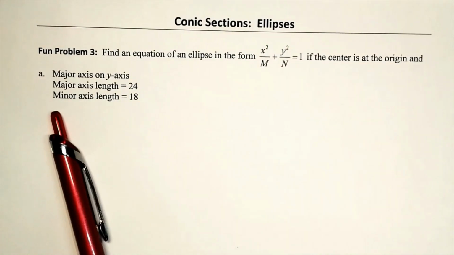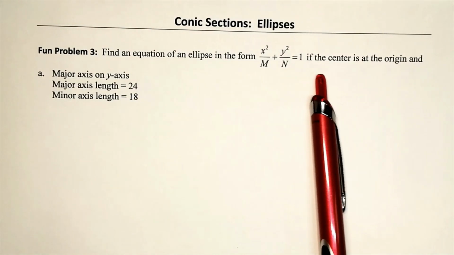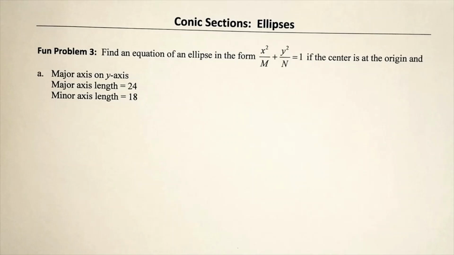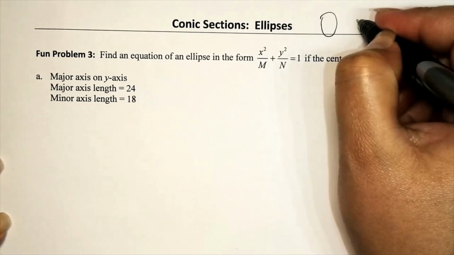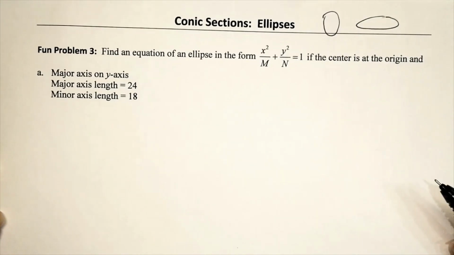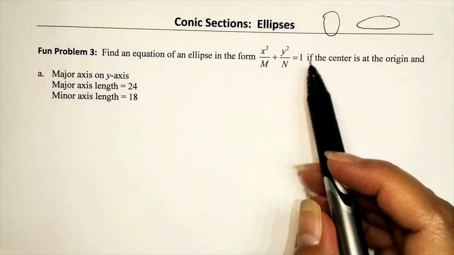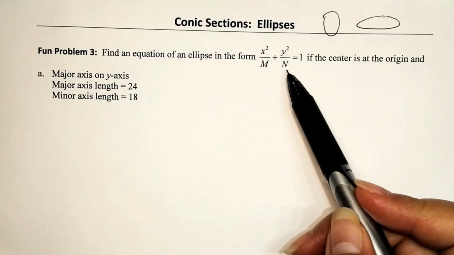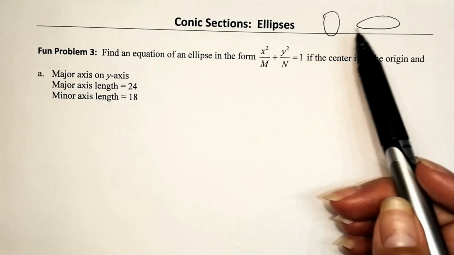Okay, so the directions read, find an equation of an ellipse in the form x squared over n plus y squared over n equals 1 if the center is at the origin. And so we have 2 sets of problems. Let's go ahead and knock out the first problem. Now I know that you know that in terms of ellipses, we have a vertical ellipse and a horizontal ellipse. How can we tell? Whoever has the larger number in the denominator will dictate if we're going to have a vertical or horizontal ellipse. The question is, how come the problem didn't put a squared, b squared or b squared, a squared? The reason is because they wanted you to do the detective work to determine if we're going to have a vertical or horizontal ellipse.